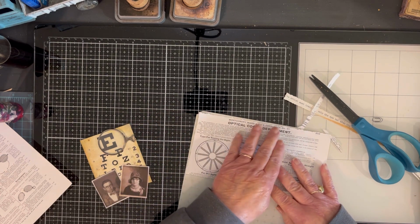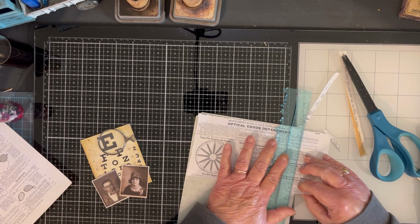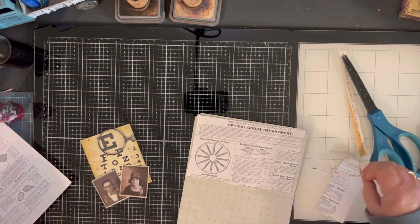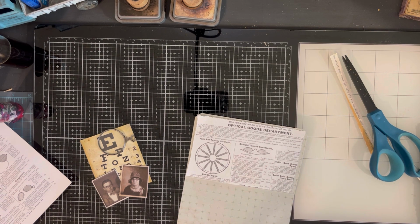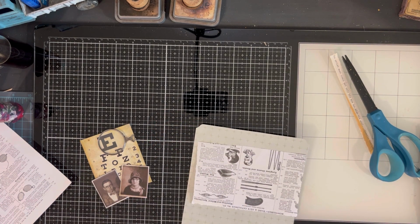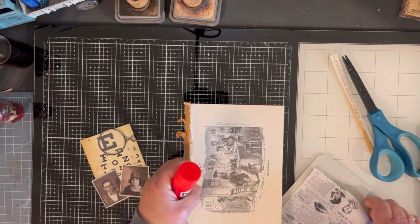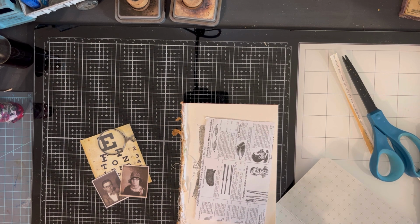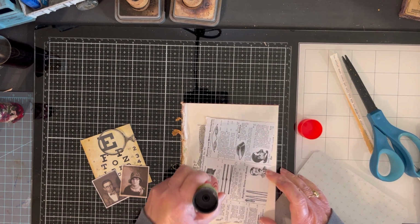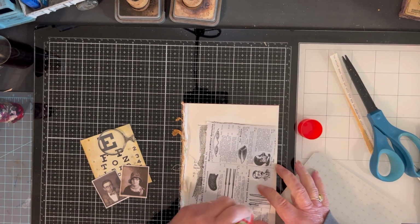I'm going to rip it, I think. I want a little bit of that green showing because this is not going to have a lot of color or BAM to it. So, a little bit of that green around the edge would be good. Okay, and this is not going to be a very detailed project either, but I really liked it, so it's a fairly simple one. Have a new glue stick. I love when they're new because they're not all gloopy.